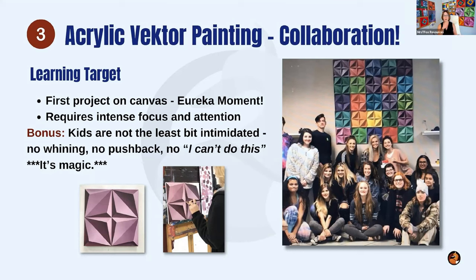The learning target here is this is the first project on a canvas. So here's the beauty. They know how to mix with intent and they know how to put the paint on with intent and they know how to put it on correctly. They know the crisp transition. They know the soft transition. They know everything. And now they're going to do this. That's why they're all so gorgeous, guys, because there is no, I can't do this.